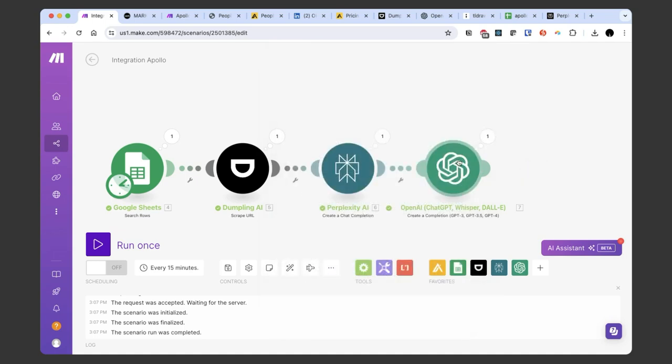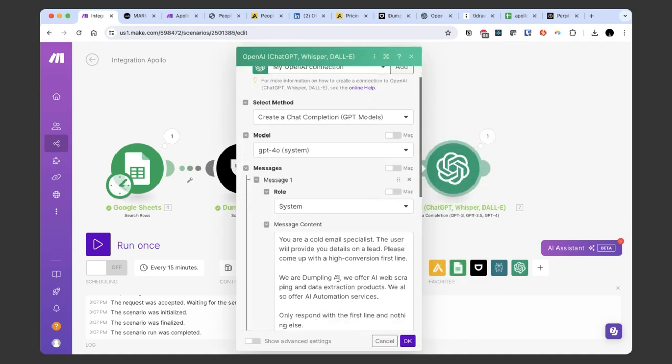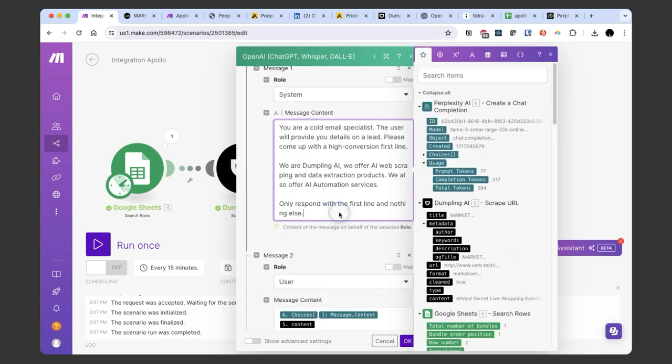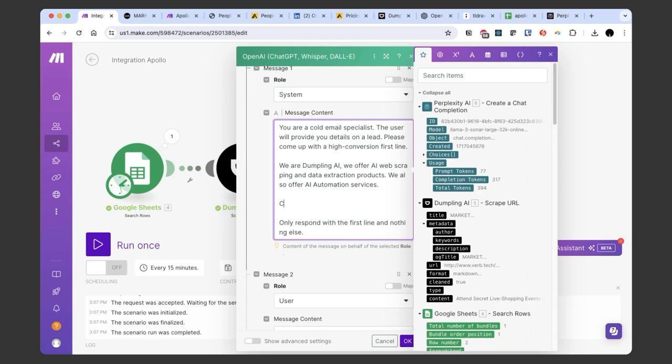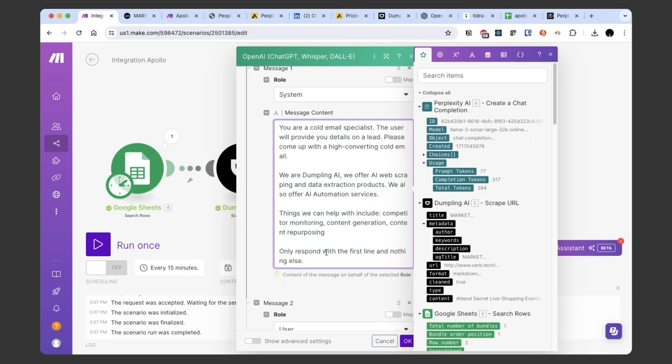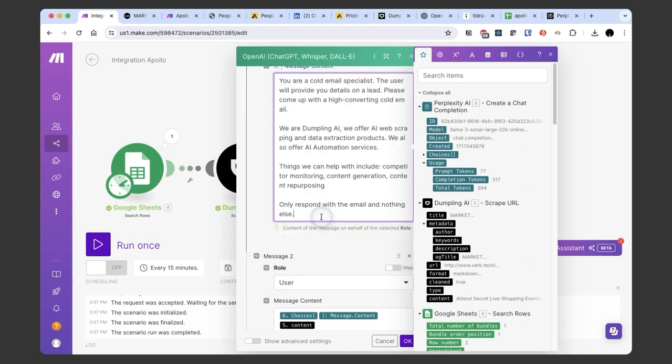So that's not bad. Maybe let's try to get it to write a full email. In this case, we'd probably want to put a bit more detail into the prompt. So maybe like common pain points. And if we're doing the whole email, we probably want it to respond in HTML.